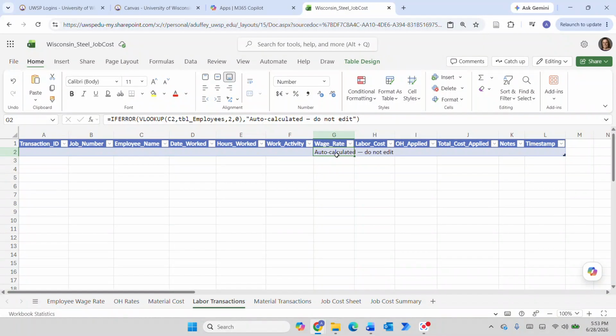And if we don't have anything entered, or if the calculation doesn't work, it's just going to be reported as auto-calculated, do not edit. All right, then similarly, for the labor cost. So labor cost will figure out how many hours worked, and then multiply it by the wage rate. Okay, so we're going to copy over this formula, and again, that's in the table.